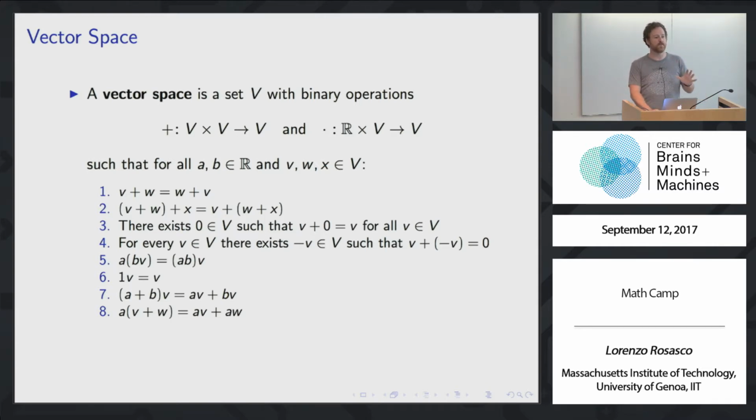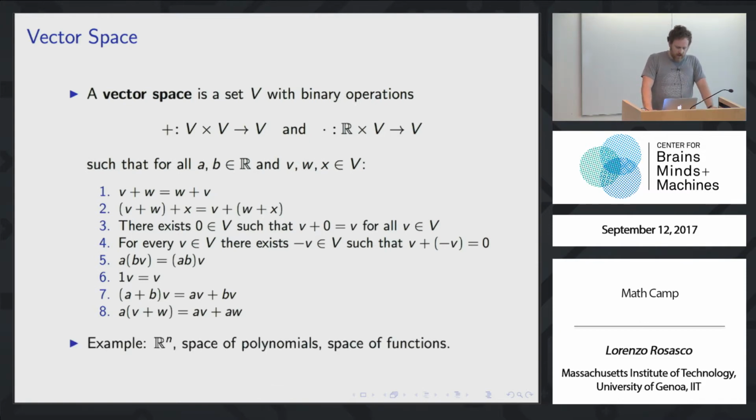So vector or linear spaces means this: a space where I know how to agglomerate two things or multiply by numbers. And you can be fancy here, but we're always going to consider real numbers in this kind of operation. Complex numbers are even more general, but you don't care. These are real numbers. And again, clearly, R^D is a prototype example. But take polynomials. If you take any two polynomials, you can legitimately add them, and you get a polynomial. And if you multiply a polynomial by a number, you get another polynomial. And any space of functions is the same.